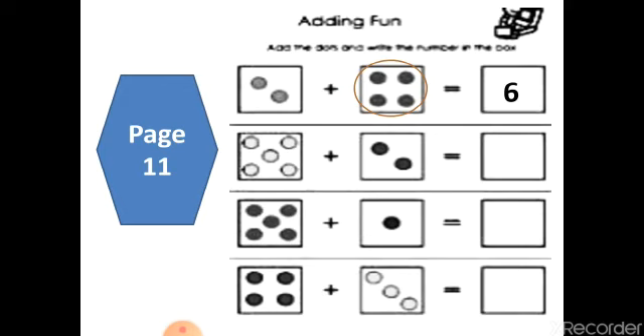Now your turn, Zena. How many dots in the first box? One, two, three, four, five — and after the plus sign they are two. Where is the bigger number? Five. Put five in your mind and two on your finger, and count after five: six, seven. Very good. Now Save — the first box has five and the next box has only one. Put five in your mind because five is the bigger number, and one on your finger. After five: six. Great job, five plus one equals six.